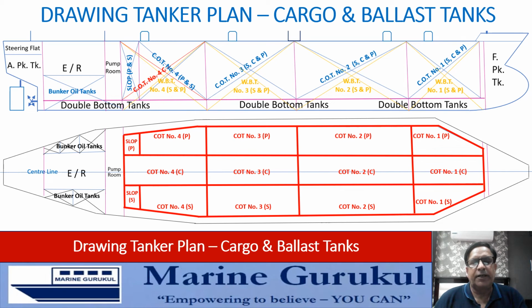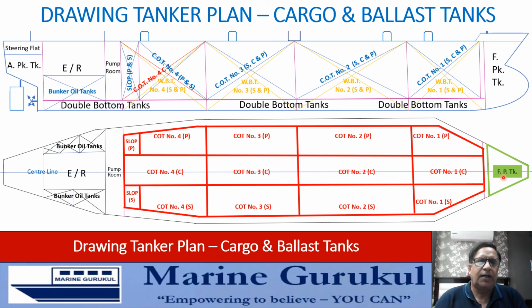Now, having understood the layout in a plan view of the cargo oil tanks, let's discuss the location and the layout of the water ballast tanks. I'm sure all of us would agree that the forepeak of such tankers is usually used for carrying water ballast. So this out here in the plan view, forward of the collision bulkhead, this represents the forepeak tank.